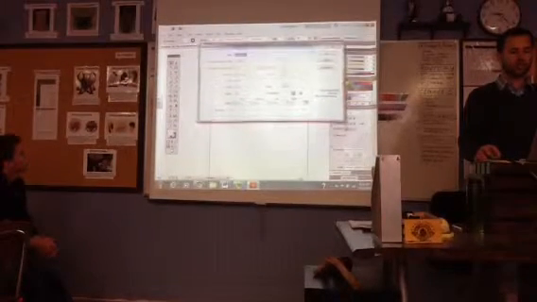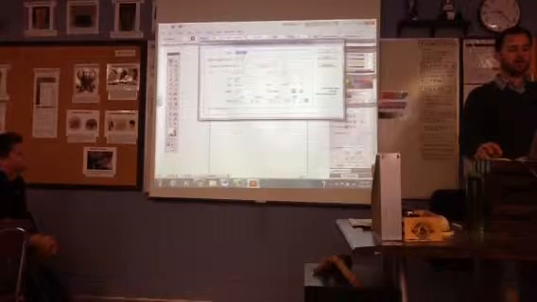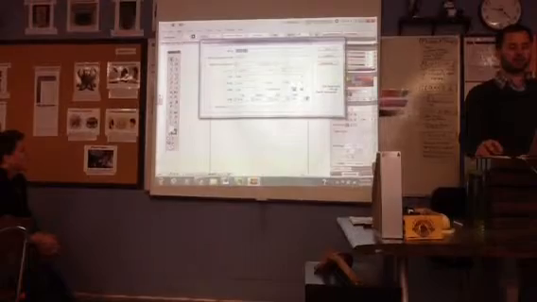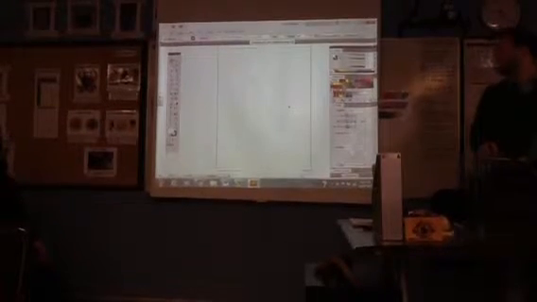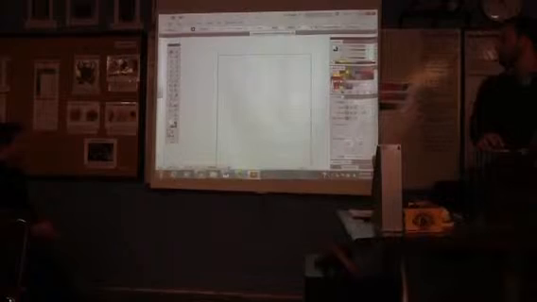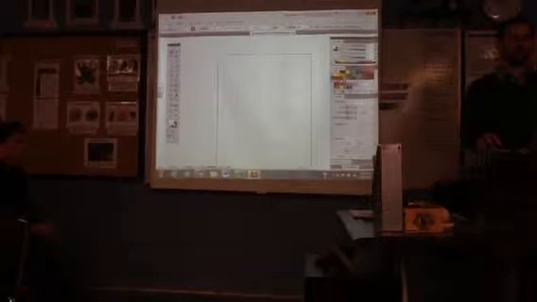kind of just like a Word document, and you're gonna create what we call just a letter size or a letter style. It's just your standard 8.5 by 11 sheet of paper going up and down. And click OK. And it's gonna look like just basically a sheet of paper, and you've got the toolbar here. These are tools, and then these are menus over here, and effects. So tools, menus, and effects.